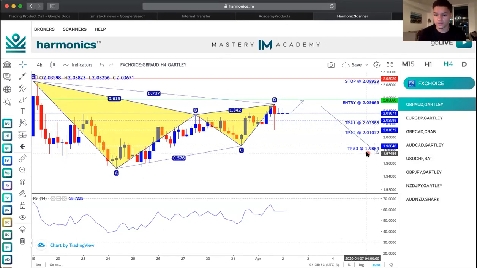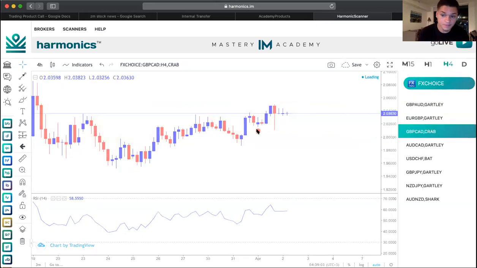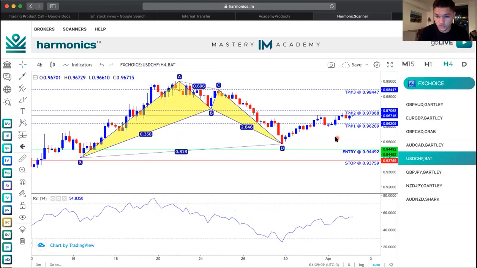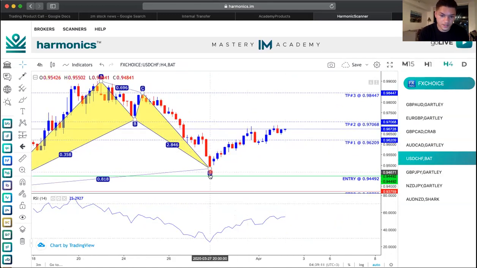For those that didn't have GBP AUD, don't worry about it. I'm just walking you through how to do it. It's the same exact concept. Obviously, there are different orders. This one was a sell limit, but there are other ones. For this one, it didn't hit the green line, but if you had placed the order, it would have been a buy limit, because it needs to come down, hit the green line, and then go up.